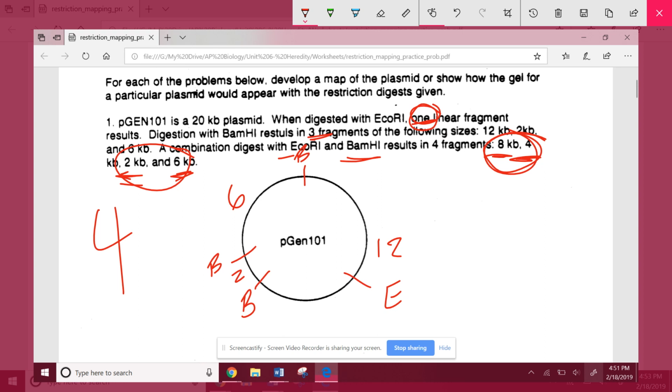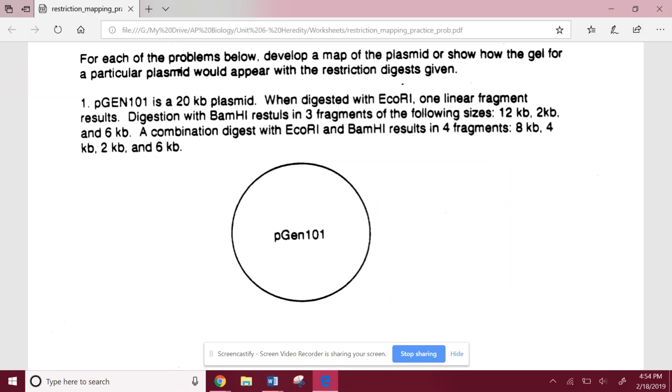That now gets rid of this 12, right? And that turns into an 8, and that turns into a 4. And you're done. Okay? We do another one.